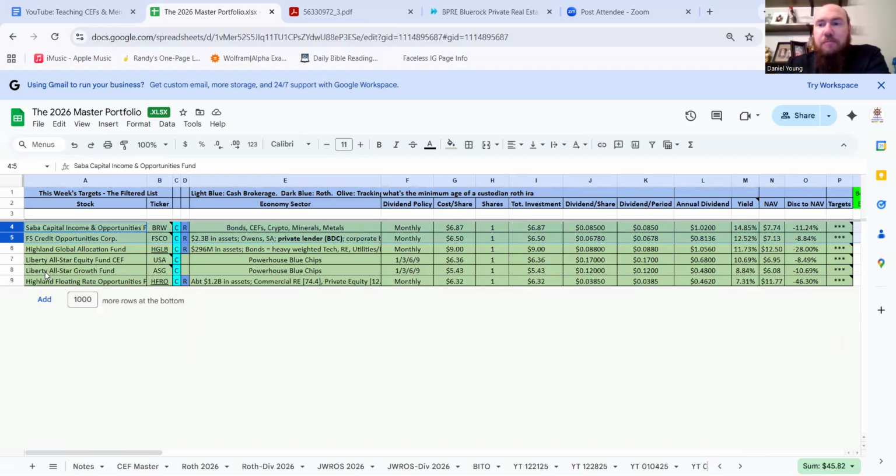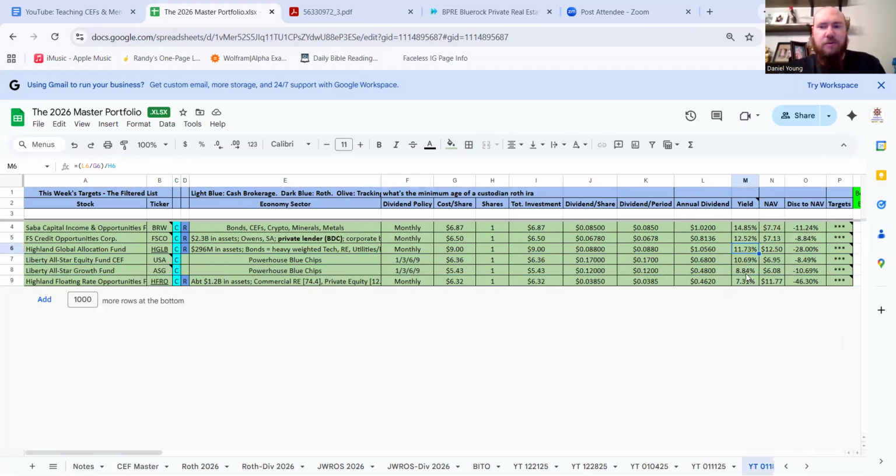If USA and ASG were the best things on the list, then I would pick those. It's hard to look like they pay great, but they do pay. Their price pattern is cyclical in the sense it just goes up and down. They pay well, they're cyclical funds. You can buy, sell, whatever your strategy, but it's hard for me to buy a quarterly fund when I can get a monthly dividend. So for me, the top two are BRW and FSCO. But quite honestly, I would do the same thing instead of buying USA and ASG with Power, which I get. Like growth stocks, equity stocks are down, but that's really the whole list.